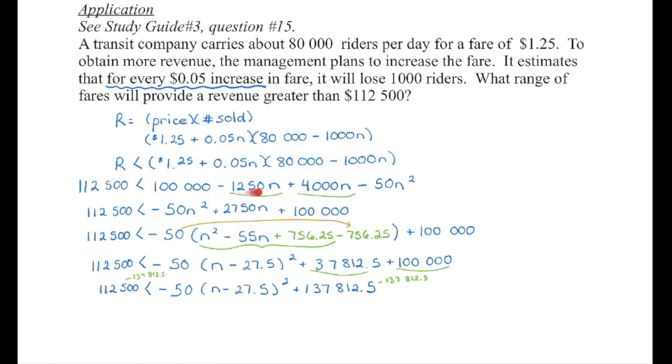I'm going to combine my like terms together. So I've got those two ends. And then because we're looking to maximize revenue, let's put this from standard form into vertex form so that I can quickly identify the vertex. So I'm going to complete the square by dividing negative 50 out of those first two terms. And then we're going to take half of this, square it to complete the square that gives us that perfect square trinomial.